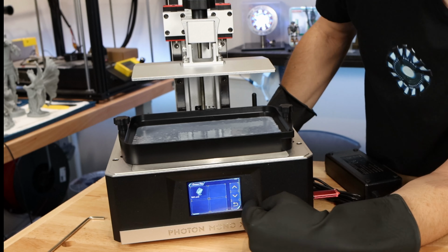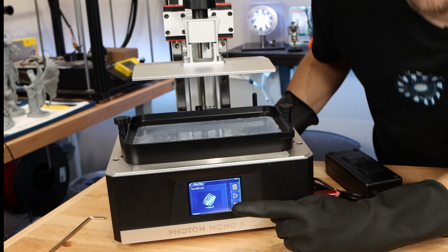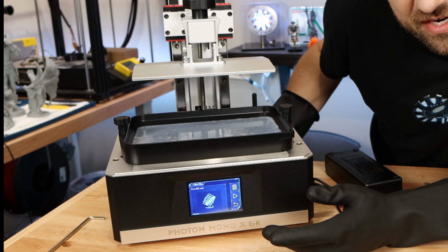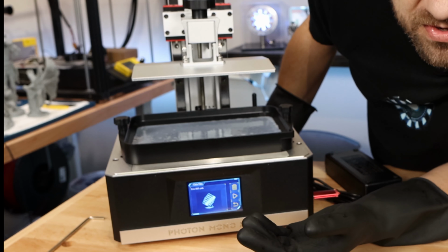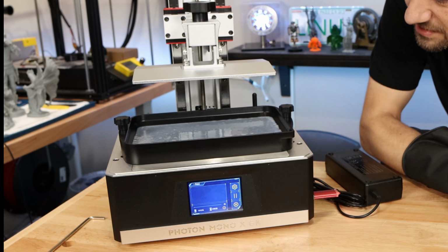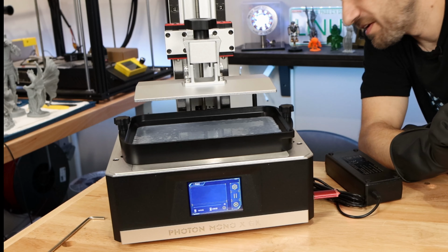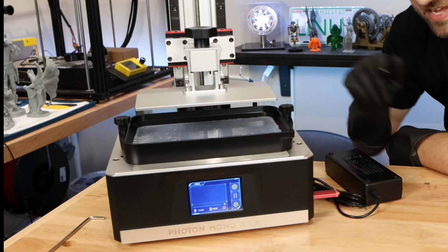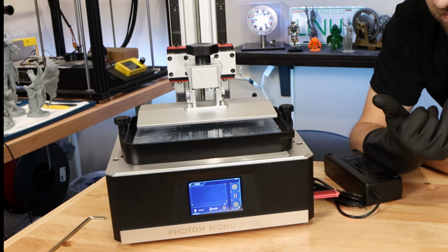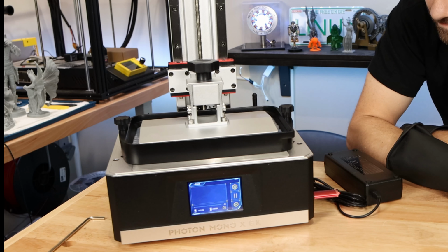They provide a nice little preview in their slicer so that you can just see right there on the screen what it's going to be before you print it. And then, if all goes well, I'm just going to hit play. And we're going to see what it does. Fans cut on, it gets a little bit louder here. It's got great fans in here. Again, a little bit louder, but it's going to keep that display nice and cool while it's doing the printing.